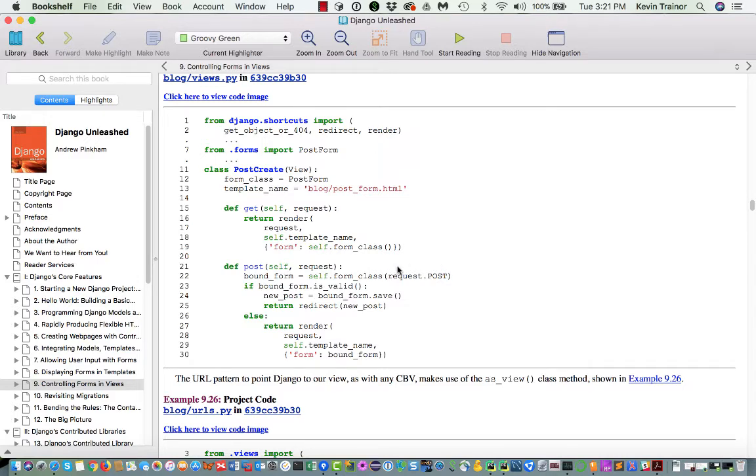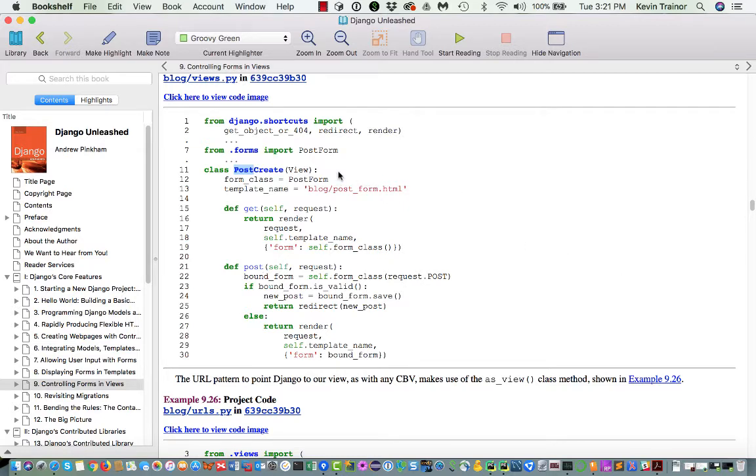One of the problems in the example that Pinkham shows is that he has a domain object for a blog post called post, and then he has an HTTP method called post, and that can lead to a lot of confusion.